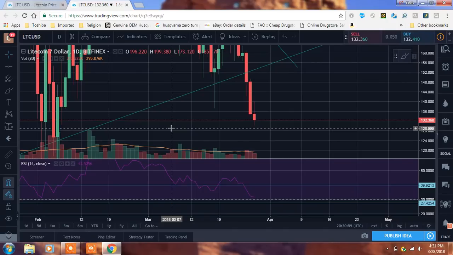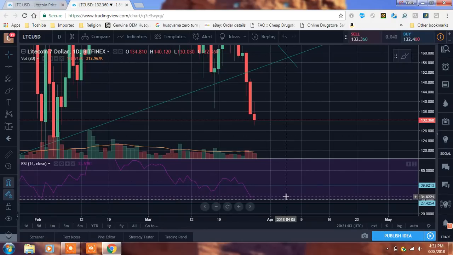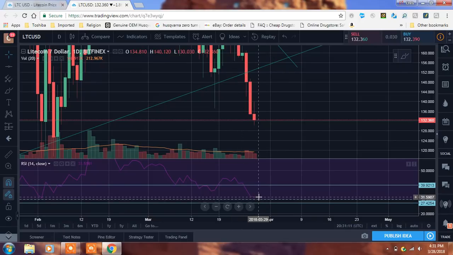But first of all, I wanted to show you here on the RSI where we're at for the daily. So right now we are around 31, and guys, this is the sign of a bear market as well. Do you see this RSI, how it's traveling in between basically this 20 and this 40 right here? If we're not able to break back through the 40, we're in a bearish market.